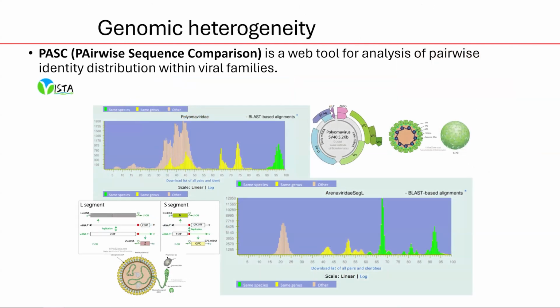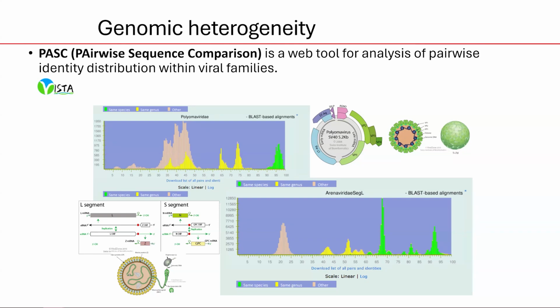And of course, something that users may need is metrics for genomic heterogeneity. I've heard a lot of people in the past days saying that my virus is very diverse, or not so diverse, and so on. It would be nice to put numbers on this to be able to compare. There are some tools like PASC, as already mentioned in many talks before, and Vista is doing the same, in which you can actually look at below-species diversity and you have a graphical view.